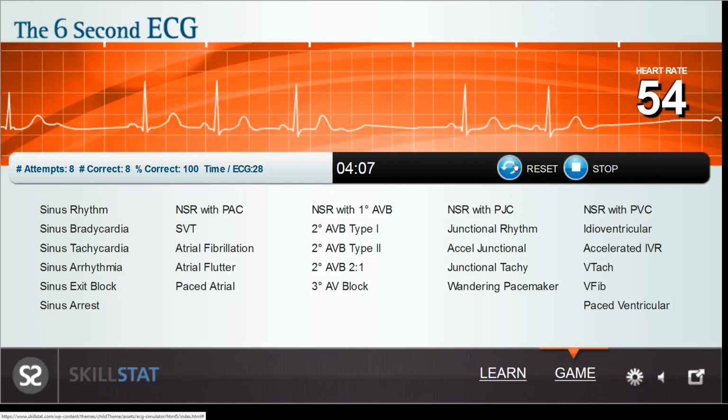Okay, so what's going on here? It looks like I got either a sinus arrest or a sinus block. How do I know it's sinus? Because there's one P wave in front of every QRS and they all look similar. So this is a sinus rhythm, but I'm having these pauses. Now I have to determine if it is a sinus arrest or a sinus block. If it was a sinus arrest, then it would not start back on time. If it was a sinus block, it would start back on time.